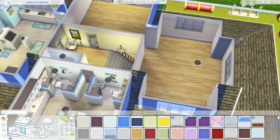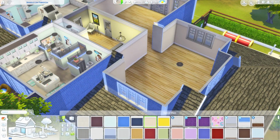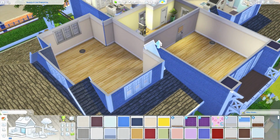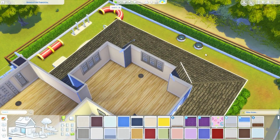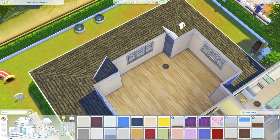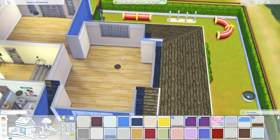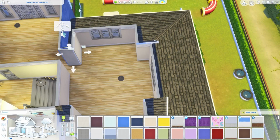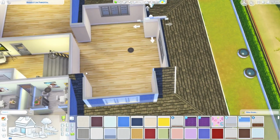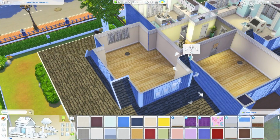For whatever reason, I can't put wallpaper on that. It's really annoying when these get wonky like this. So we'll just lower that slightly and then hope that it works now. You've got to be kidding me. Ugh, that's so annoying. Alright, so we'll just lower this slightly. There we go. That's fixed. Okay. And then that should be good too. Maybe if I lower this just a little bit more, it'll work great. Okay, no, that's not working. You know what? In that case, let's copy this one and then stick that in. All right, there you go. It's not perfect, but at least it's actually working now.